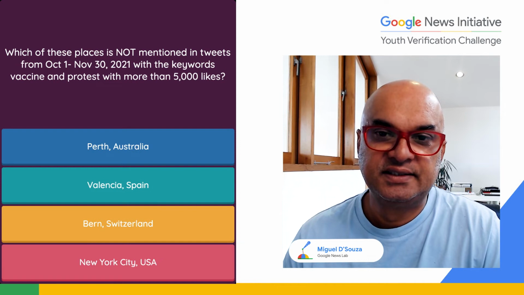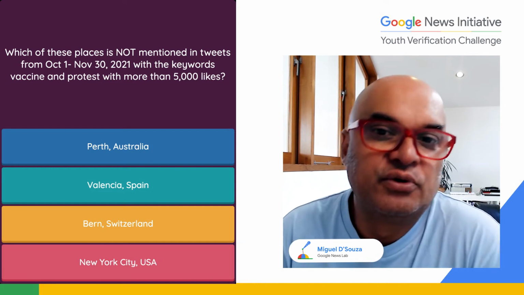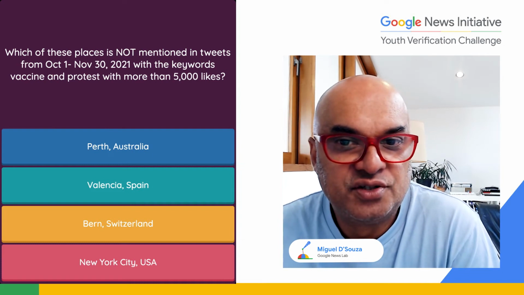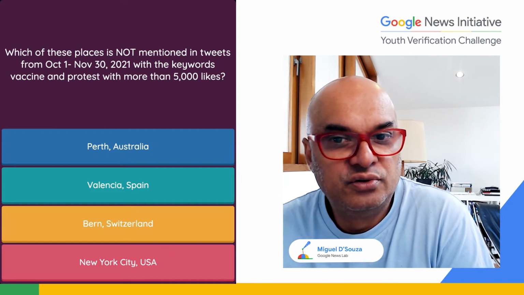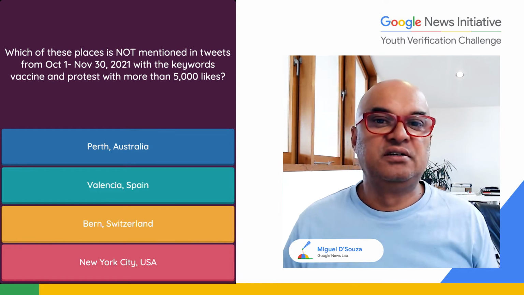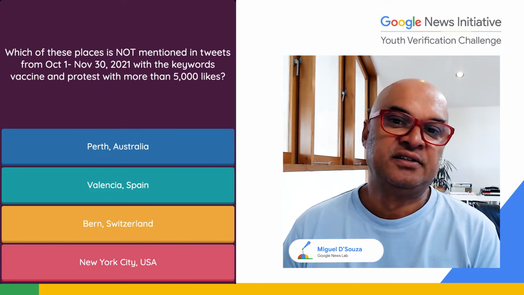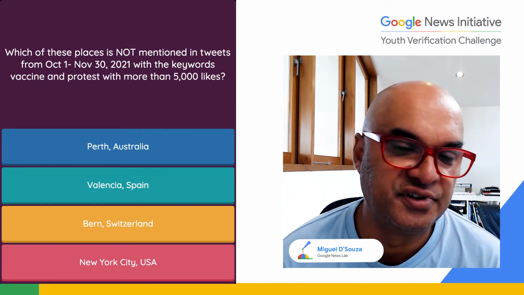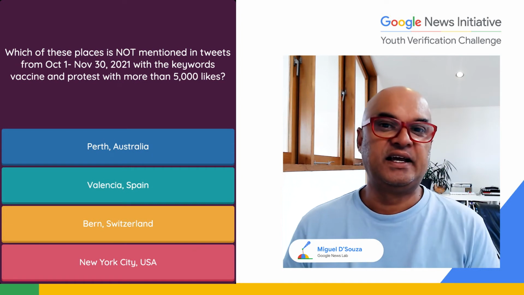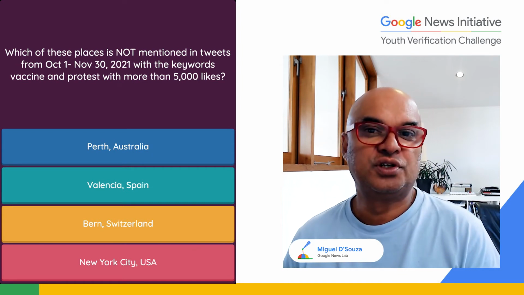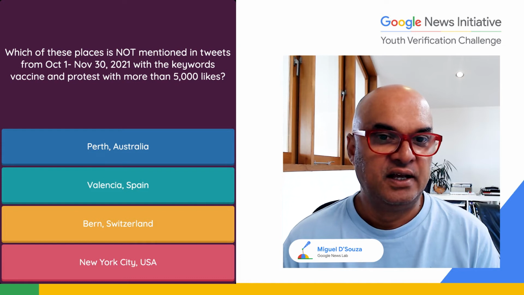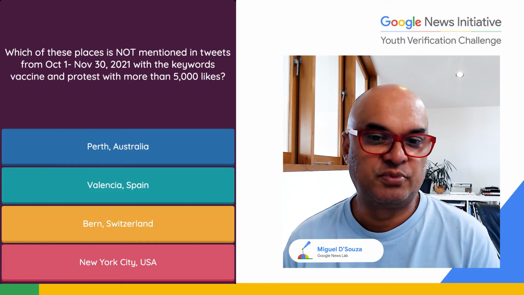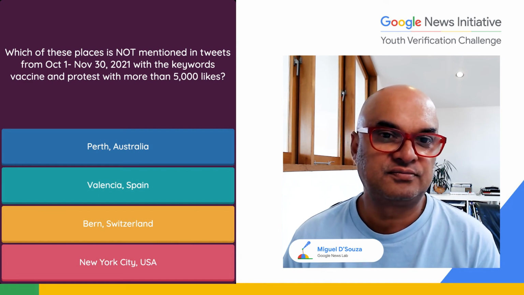Are you ready for a hint? Well, you may recall earlier on that we used a really cool advanced search page on Twitter, which had all sorts of incredible features, including one which allowed to filter results and also filter for things like likes and engagement. It was called Twitter's advanced search page, and you might want to look it up if you haven't already. My guess is you're probably all on it right now.